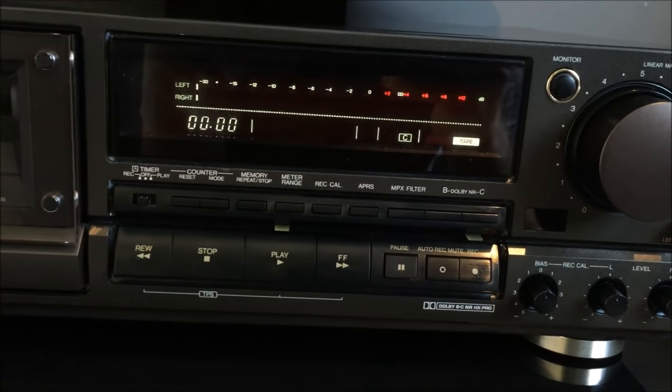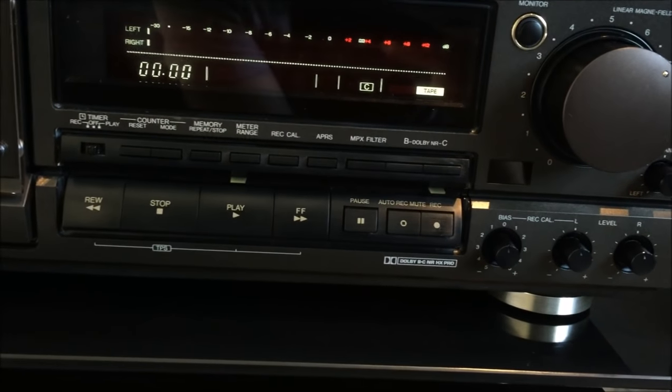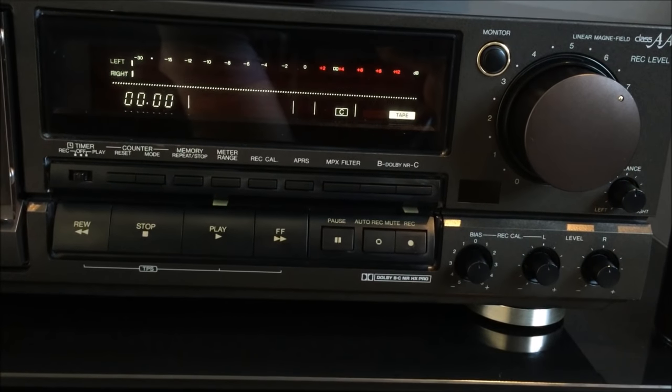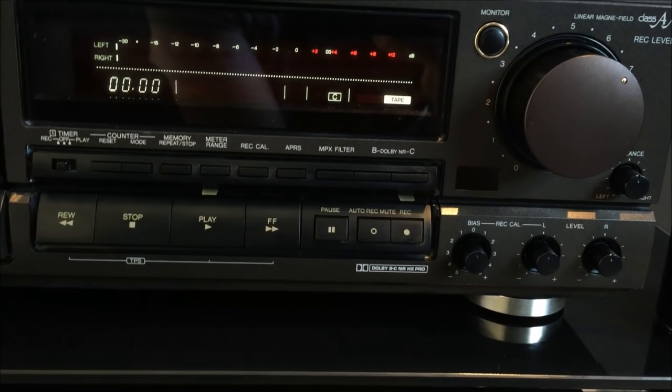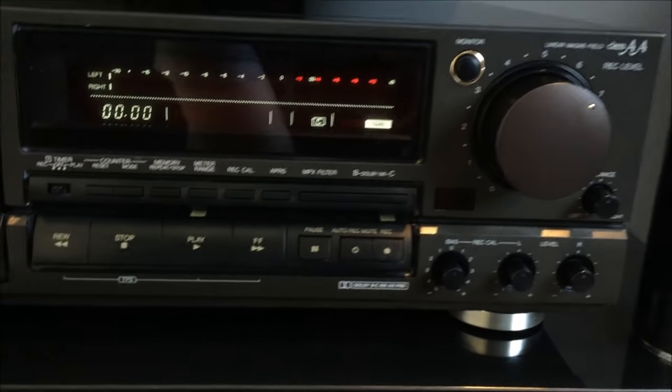I'm not too sure, I've never used it. It's got the multiplex filter, don't need that. That's, well, you do need that if you're recording off the radio, but I don't intend to do that. And then it's got Dolby noise reduction B and C. No Dolby S on this machine, but I don't think it's really needed.